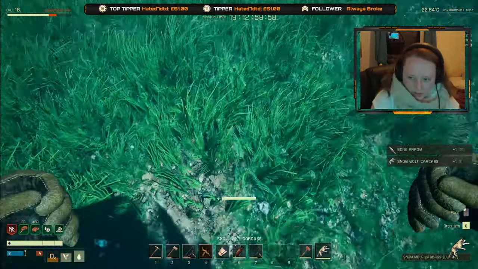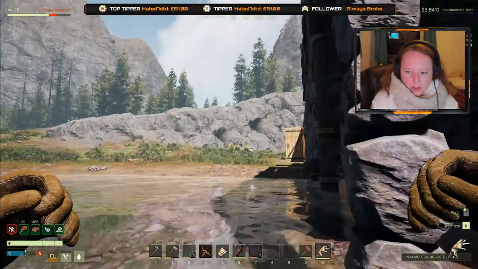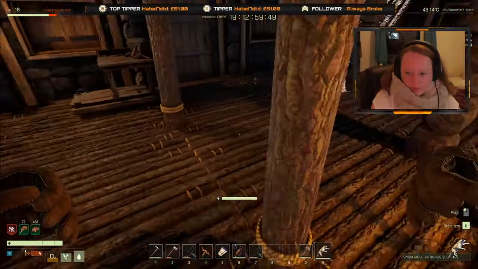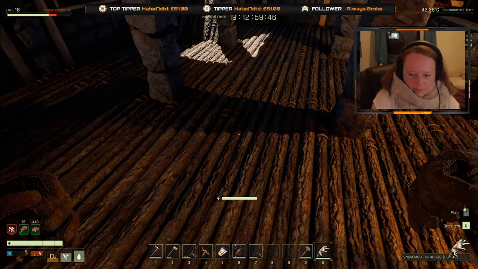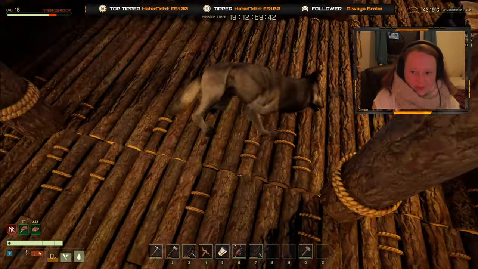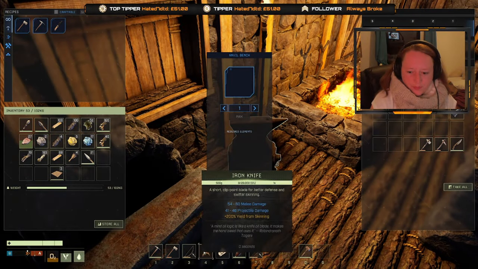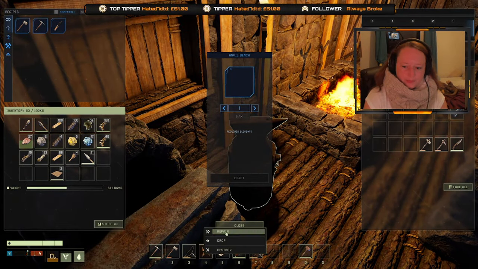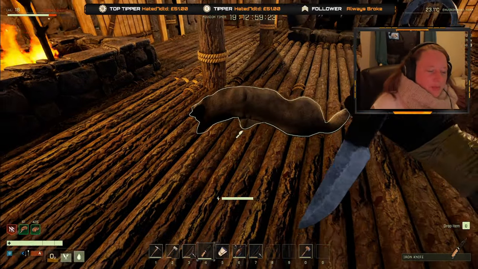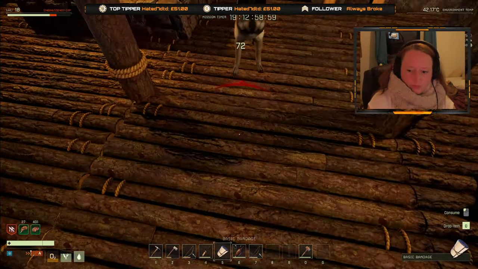Okay, let's carry him. Take him over. We will repair our knife. And we'll butcher the bastard. So let's just... huge drop. Is it cute? Yeah. Oh, bless him. Wait. And let's get this knife repaired. Not only have we got a nice amount of food, we've got a nice amount of leather again.